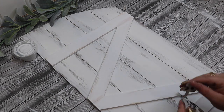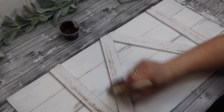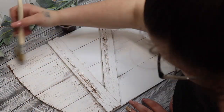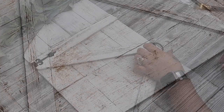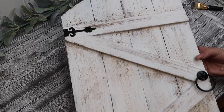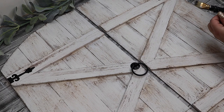They look like hinges to me — all different sorts of hinges — and I paint those black. At first I laid them down and then I realized we need to distress these. Because I'm putting this up against a white wall I'm going to distress it — when I put it up against my white wall without distressing you really couldn't see it. But I also noticed that I had glued those pieces on the wrong way so they would not match up when both doors were together. All I did was pop them off, fill in the holes, sand it down, and paint it — no big deal, you really cannot even tell when they're hanging up.